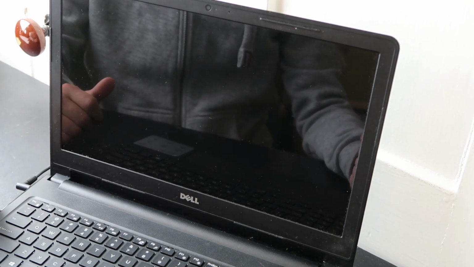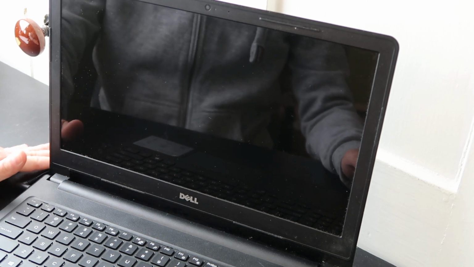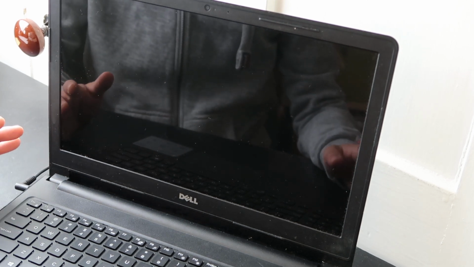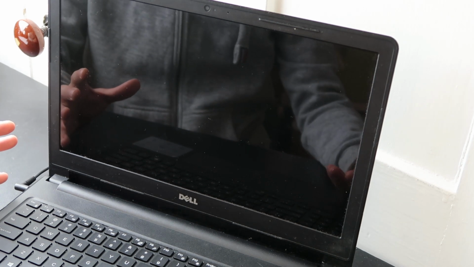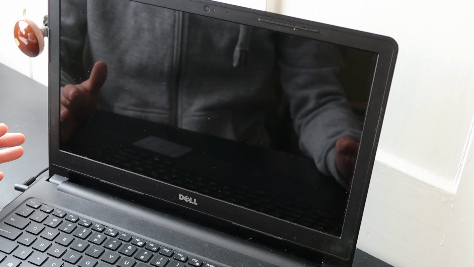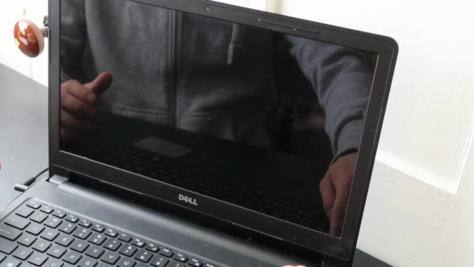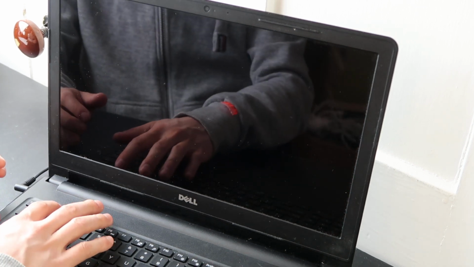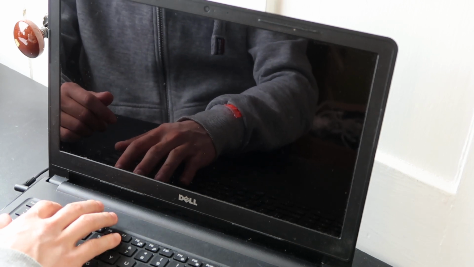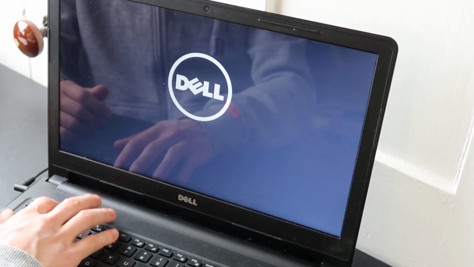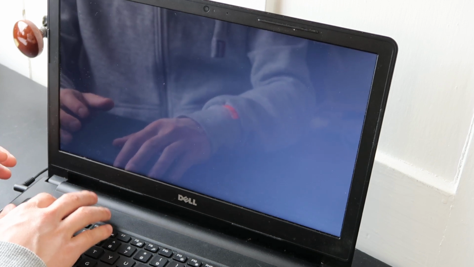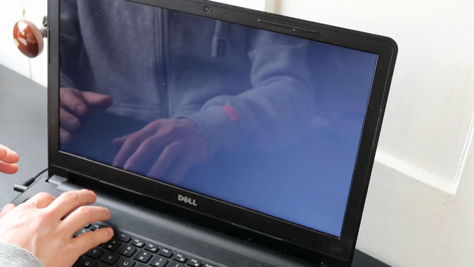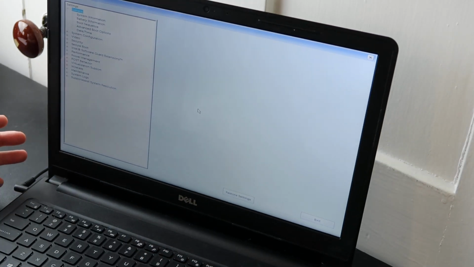So the first thing I'm going to try here is to change some settings in BIOS. Oftentimes these blue screen errors or these restarting errors or loading errors, they can be caused by incorrect settings in BIOS. So in order to access BIOS, I'm going to hit power, start tapping on F2 right away. This will get me into BIOS on most Dells. If for some reason F2 isn't working for you, Google your specific model, what the BIOS key is. Sometimes they change it on some models, but usually it's F2.